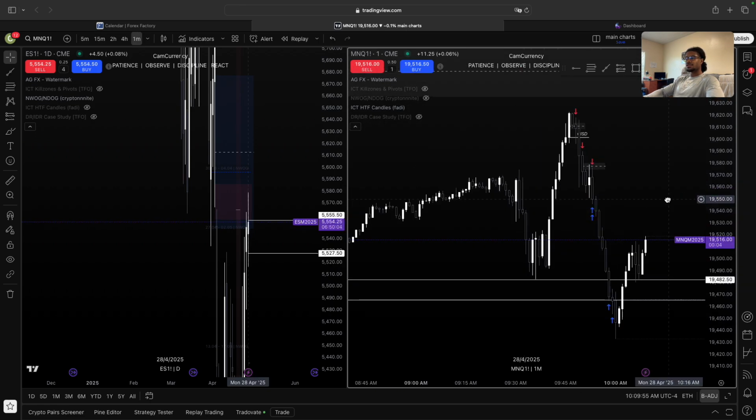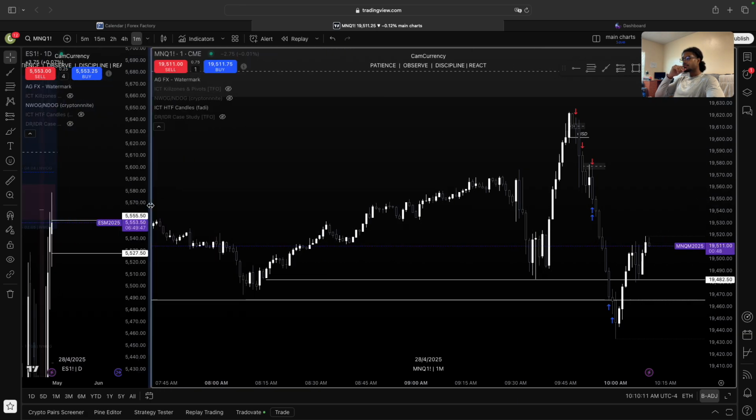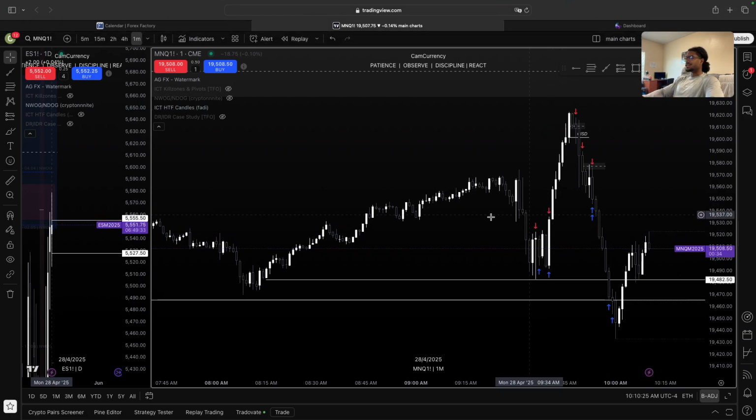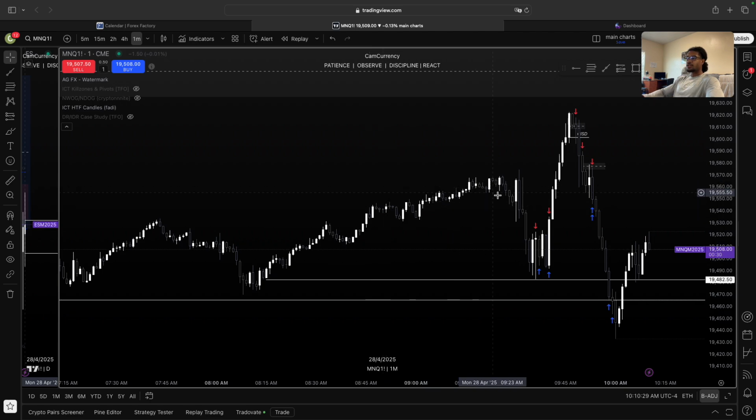Why is my other executions not showing? Oh, I'm on the wrong account. So I'm copy trading 2 accounts right now. One of the accounts didn't execute on my first entry, so I ended up taking 2 losses right here. I can't show y'all that. Actually, wait, I can't. Hold on 1 second. Okay, so yeah, here's the main leader account that I was copy trading off of, where I initially took my first 2 losses.